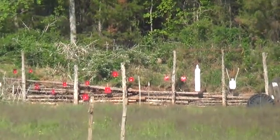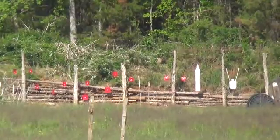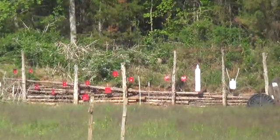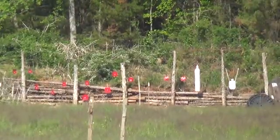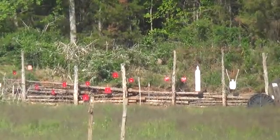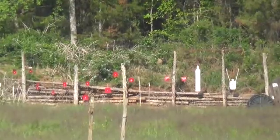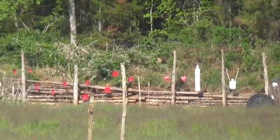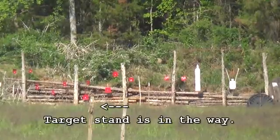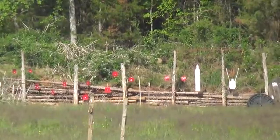All those targets are the same distance. We'll start on the left, see if we can make some hits on them. Can't see that one. Sticks in the way. I have to skip one. Oh, that's a terrible sound. Click. Alright, here we go.